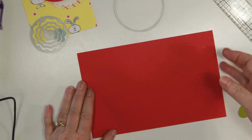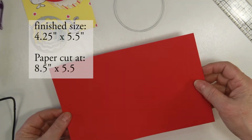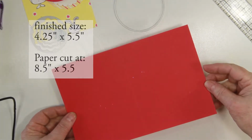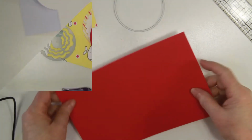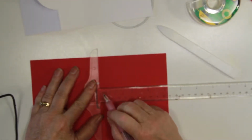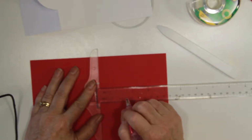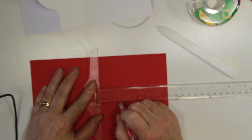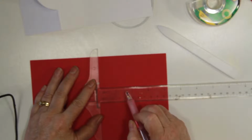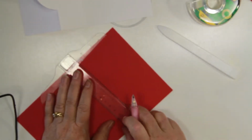Okay, this is an A2 card base, 4 1/4 by 5 1/2, and I have scored it right down the center. Alright, so let's make the card. My circle die measures 3 inches. Half of that is 1 1/2. I'm going to add 1/4 inch, so 1 3/4 from the line I'm going to place a mark.